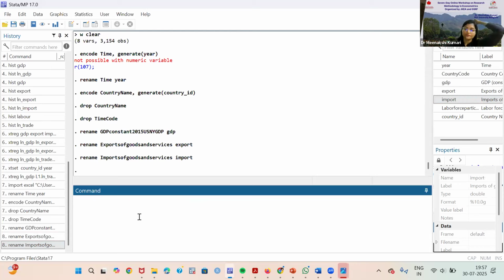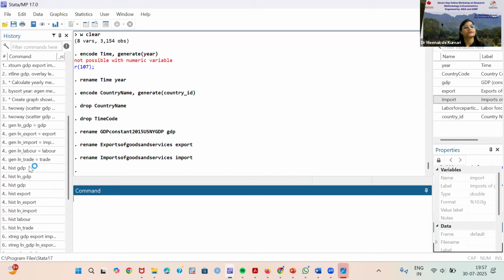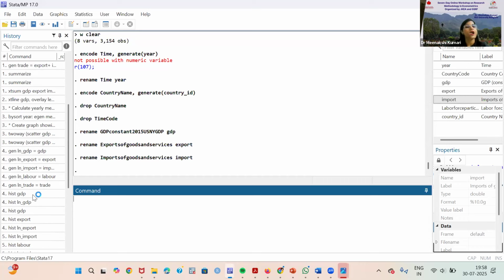Now, one more thing. Suppose export import is okay. We want a variable that can be traced. Why don't we make a variable for trade? So what can we do for that? Can anybody tell me? If we had to create one variable that is trade, what can we do? Anybody knows? We'll write generate. Instead of writing full, we can write G and it will also work. Generate trade.